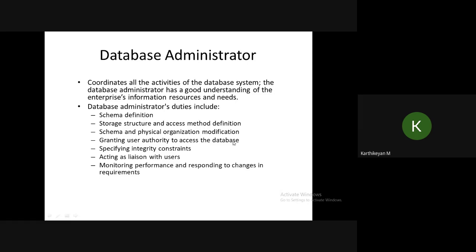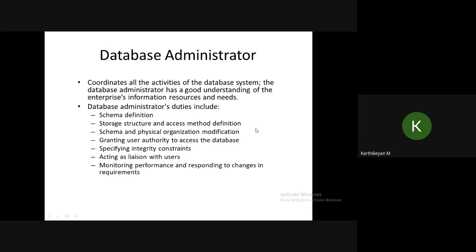So the next role is about specifying integrity constraints. As I have mentioned, we have different types of constraints known as null constraint, not null, and check constraint. If you make any column a not null constraint, for example, a mobile number column should be not null. You can't leave it empty when you are inserting a row or record into the table. So those integrity constraints have to be specified by the database administrator, as well as the primary key. The primary key is about a unique constraint, and unique constraint violation will be prevented by the primary key.